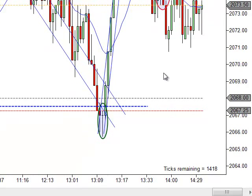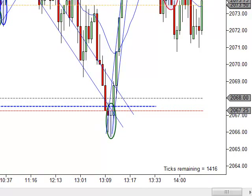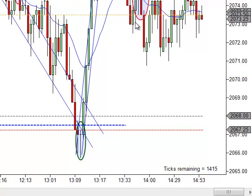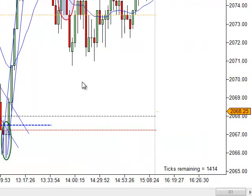But anyway, you can see the range there. It's very clear. Your support's right in here around the 2067 or so area, and the resistance is up here around 2079.50 or so. And that held to be true. And the trend lines up and down all played out perfectly today. This one might have been a little bit iffy, but there's a close outside it, a move to a new high, and then we worked down. And we didn't really work all the way back down.